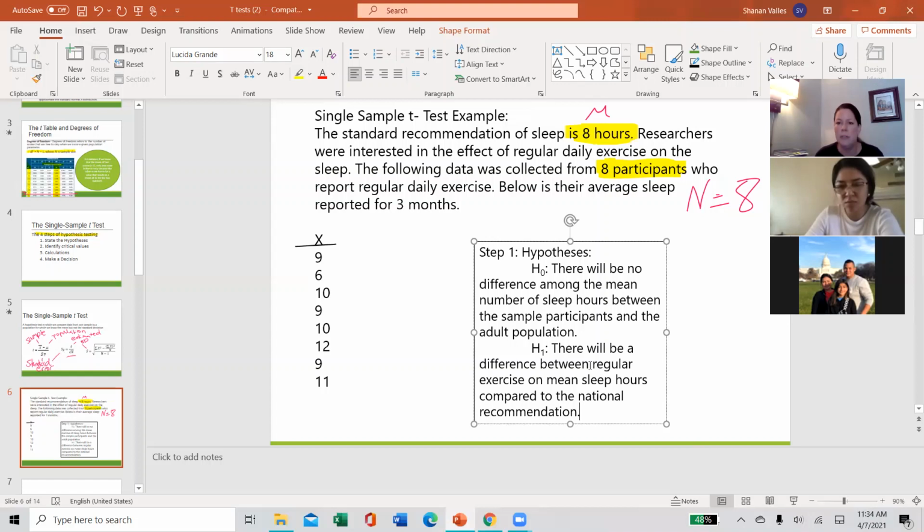I always say there's a lot of right answers and there's a few wrong ways, obviously, right? If you just don't know what you're comparing. But we'll look at that, okay? Now, what I was going to say is, obviously looking at this, you can assume that the researchers are going to say that exercise is going to increase or have a positive effect on sleep. And so they're probably going to say the more you exercise, the more you will sleep.